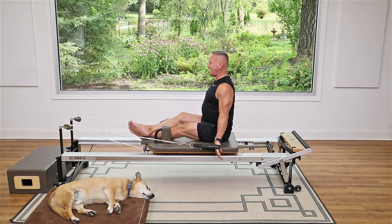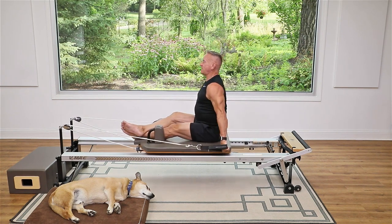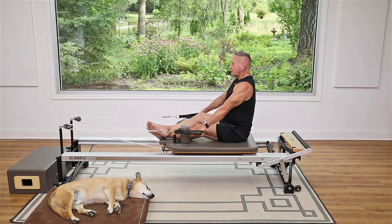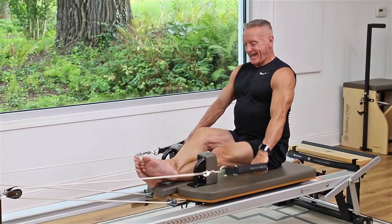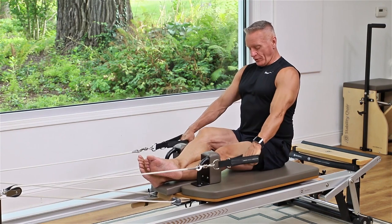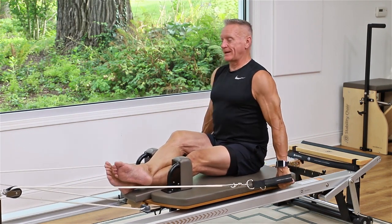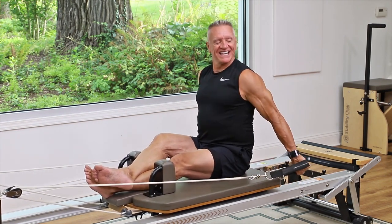With straps in your hands, sitting tall, press back. This is very similar to what we did lying down, except the range of motion is different — now I can press back past my body. As you do that, you don't want your shoulders to roll forward; keep them open as you press back. You should also be holding your spine as steady as possible — you'll know if you're not because your rib cage might push out. Use your exhale as you press so your abs can help you keep the ribs in place.